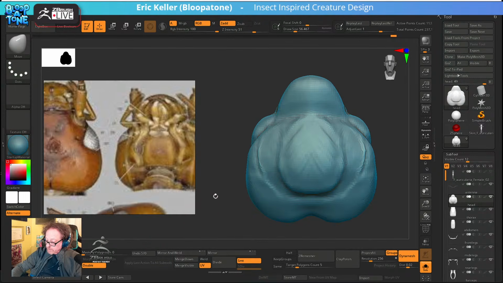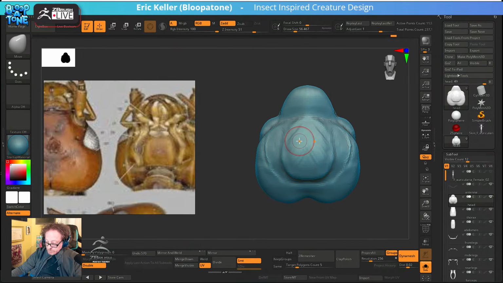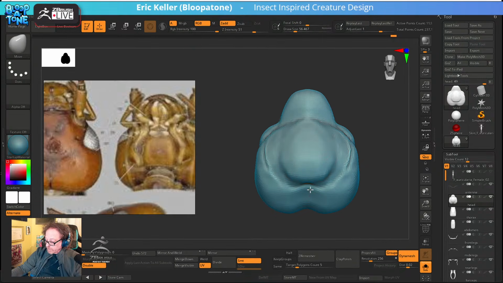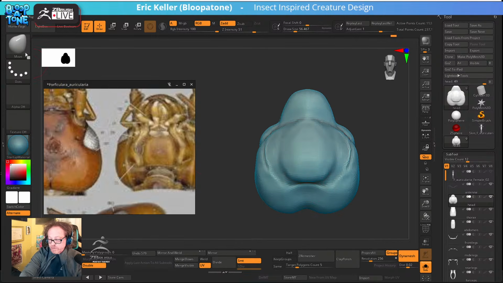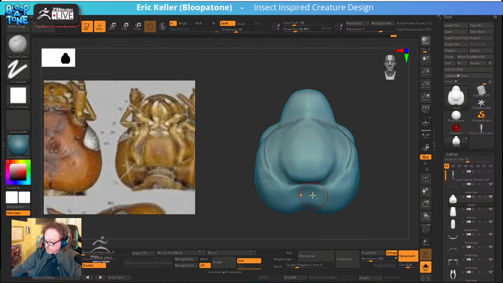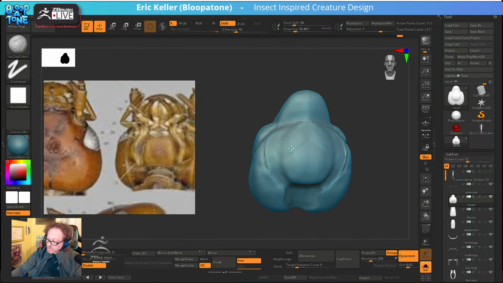I am using a slightly custom interface here, so I apologize if what I'm doing is a little bit strange, but once you feel pretty good about your apple, I would suggest practicing doing human skulls. Human skulls are one of the best ways to wrap your mind around it. And maybe you have a lot of experience sculpting skulls, maybe you don't. Either way, it's a very familiar object.